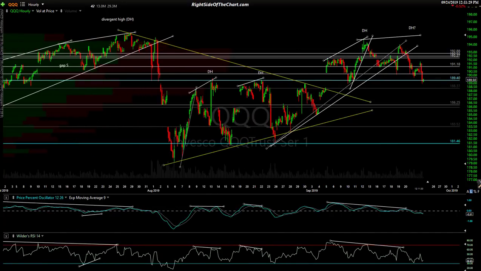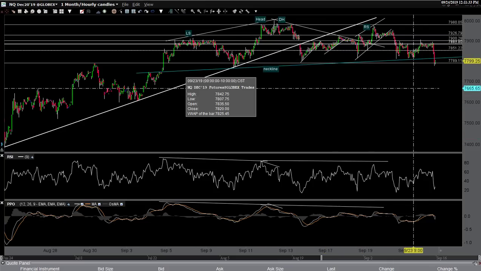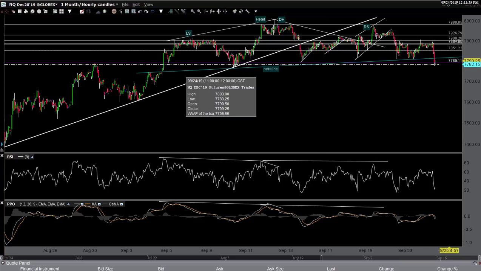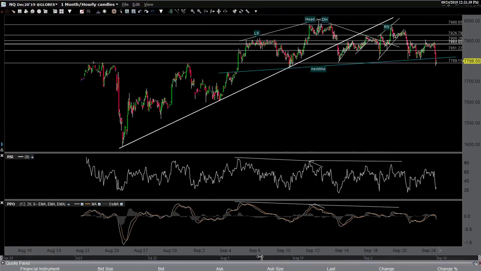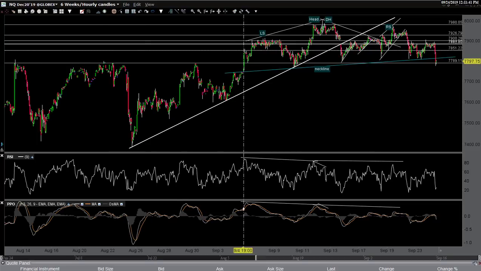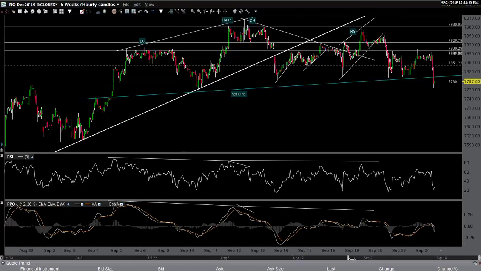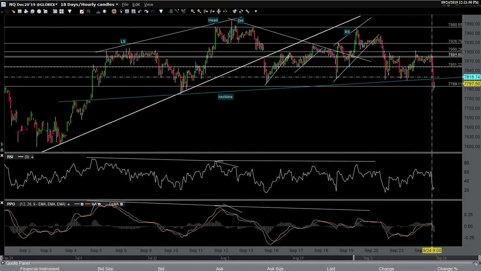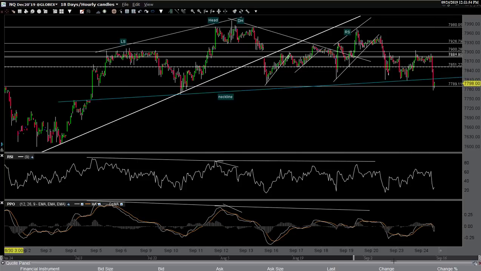Now let's look at the futures. All right, so we go to NQ. Same level I've been highlighting for a long time, 77.89. That's what I have as the top of the range on the NASDAQ 100 futures. You can see it right here as you go back in time. Lots of reactions there. Very, very technically significant level, an important level. As I said, in my opinion, more important than the neckline on that head and shoulders topping pattern.